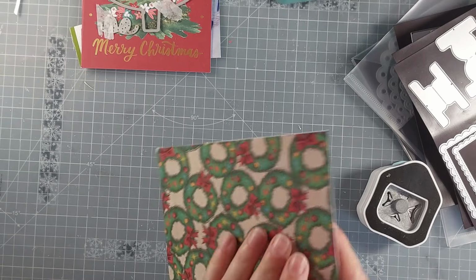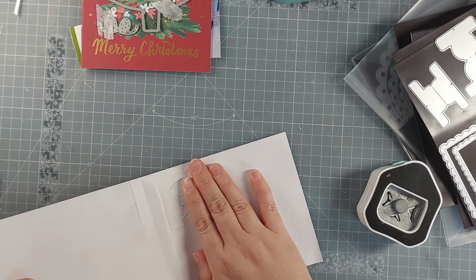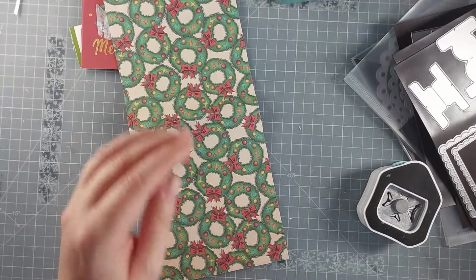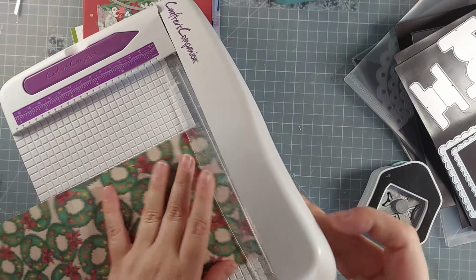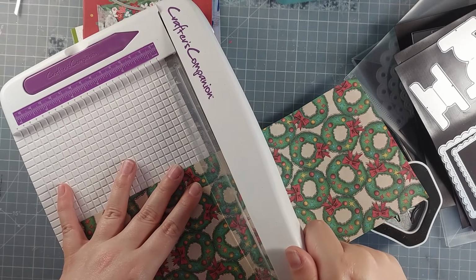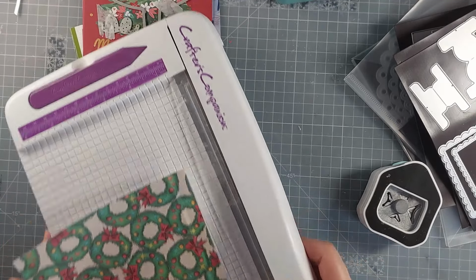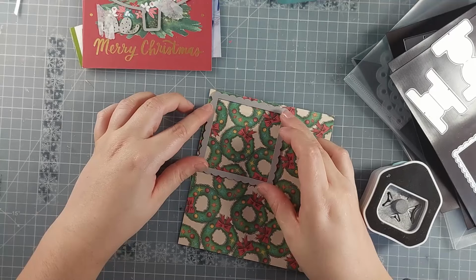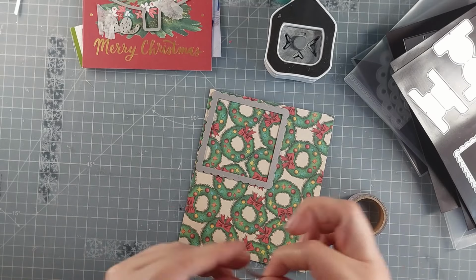Oh, what's this? That could just be used as background paper. Okay, let's cut it in half. Let's do half as background paper. When I say half, I don't know. I'll do it in half. So I'll do half as background paper. And then this other half. See, I've lost the one I replaced this one with.